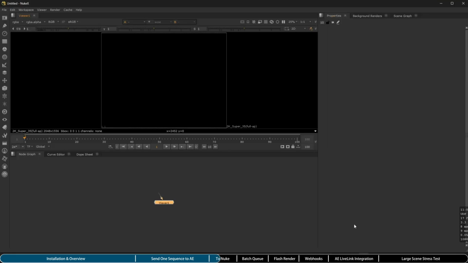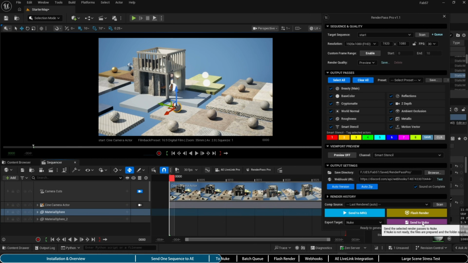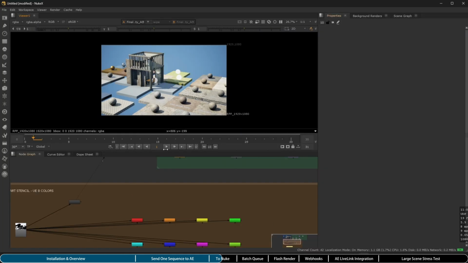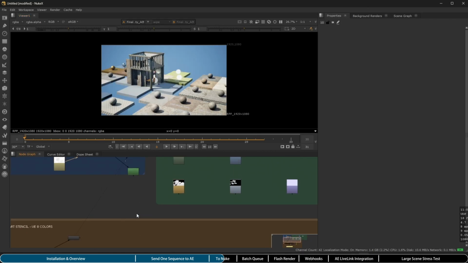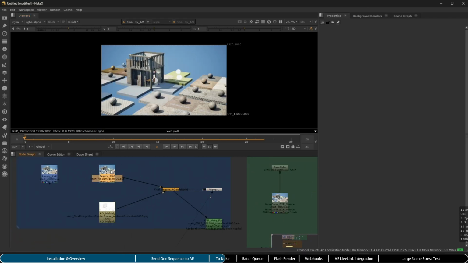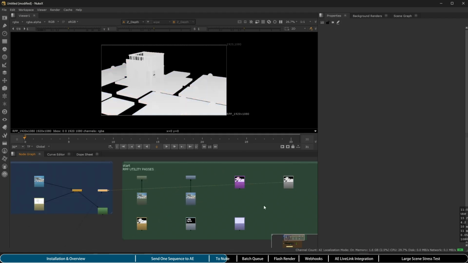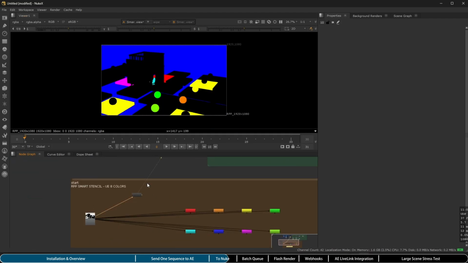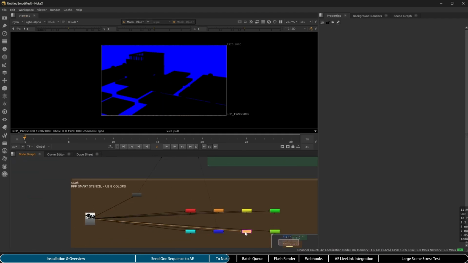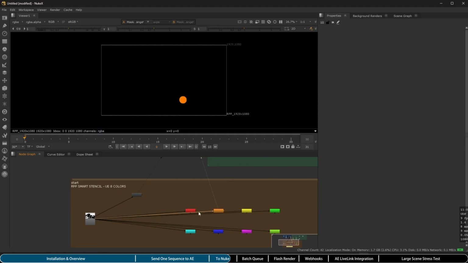All right, after restarting, we go back to UE and click Send to Nuke again. Here you can see our footage has come over. Let's play it. Looks good, no problem. Here are our nodes. You can preview the different passes and layers. This is the custom mask we had just now. Here are the individual ones. And here is an output node at the end.